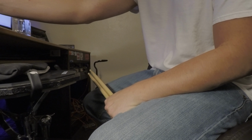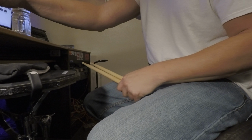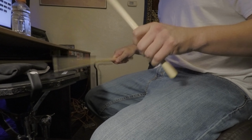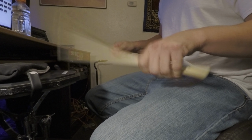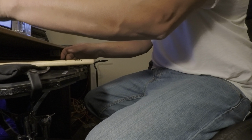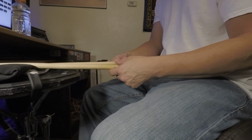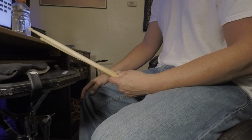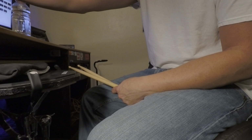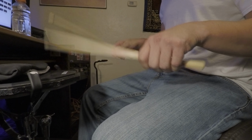It seems to me that I could probably get to 160 and still really be accenting the second stroke. This is 160. And take your time. Don't try to rush it. You'll just get frustrated. I think once you're playing it pretty clean at 160 or around there, you could probably start not really trying to accent the second stroke. It should just sound pretty even if you want to. This is 140.